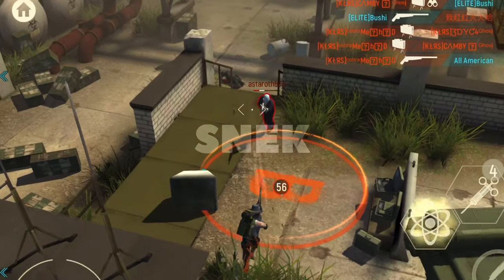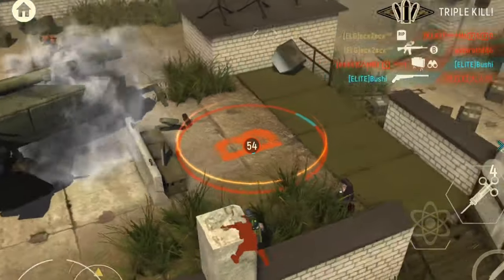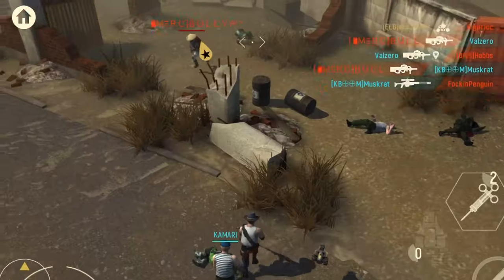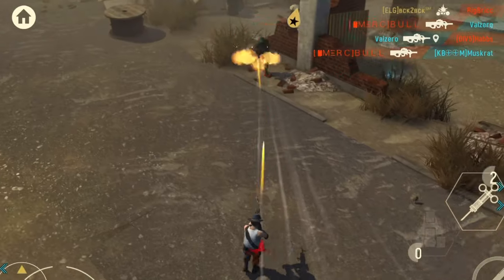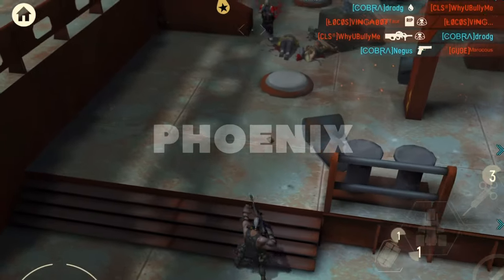On the other hand, Snek, who I have at a lower level, isn't as effective. I know a lot of you guys want to see Snek with this gun, but my Snek is at level 25 with 3 talents, which doesn't help when competing against higher level players. Phoenix is another operator that works well with Kult-M.